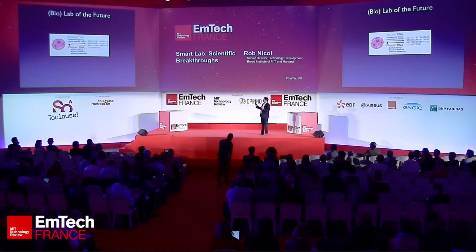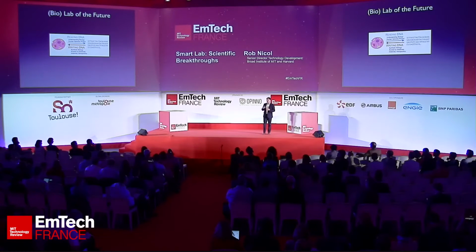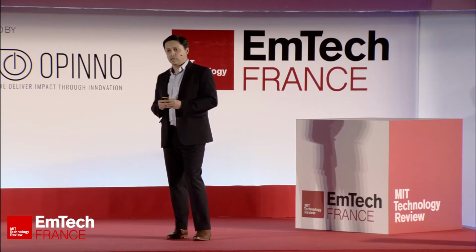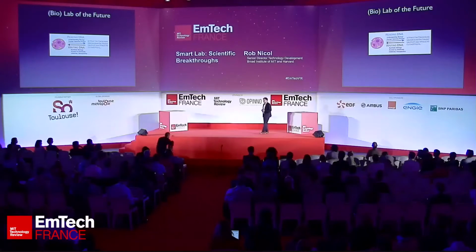And this is basically a very simple idea, but a very powerful one. It's the idea that every living thing that we encounter, ourselves, plants, animals, have within them this genetic code, like software, that actually encodes all of their properties, all of the cells that we have, the structure. And if we could only read that code, we could access recipes from nature, we could access all of this biology. And then as we got better at reading this code, we could actually start to engineer it. We could start to modify things, start to use biology to do interesting things. And this is what my lab has done for the last 15 years. And it's an interesting story that I'm going to tell you about.